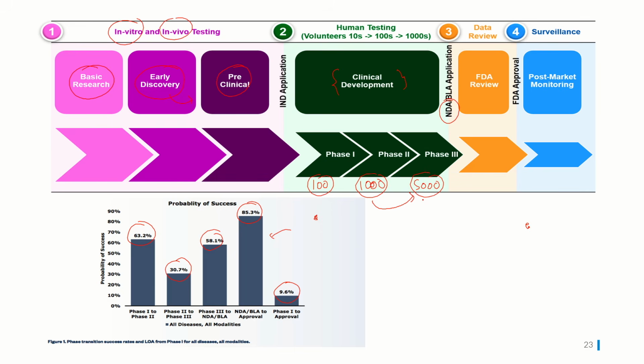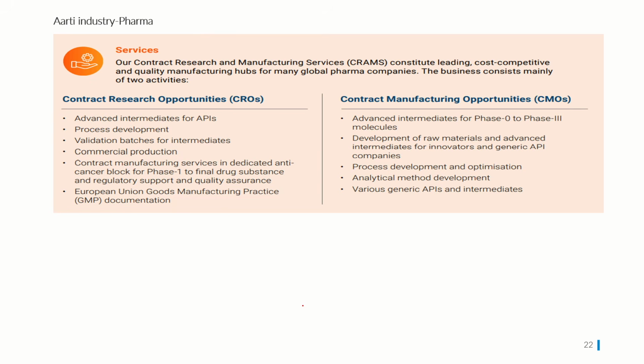Now there is a problem in this phase. The first one is you spend so much money in research and there is only a 10% success rate. So the innovators globally, like Pfizer, don't want to invest so much time or so much money on research. What they do is they outsource it to someone to research for them. This is called CRO, contract research organizations, right? You are doing research for some global giant, global innovator.